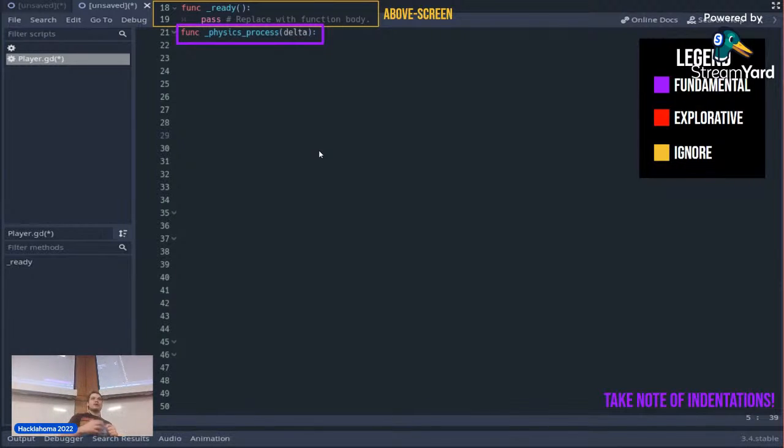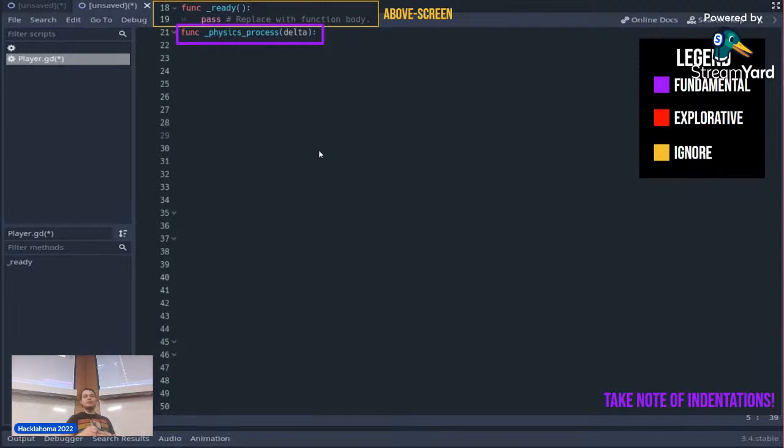A little note at the bottom right corner is to take note of indentations. GDScript is indentation sensitive. In prior languages, some of you may have used Java or C++, where you have curly brackets that define the body of a method, a switch statement, or a for loop, and so on. Here, GDScript is specifically indentation sensitive.